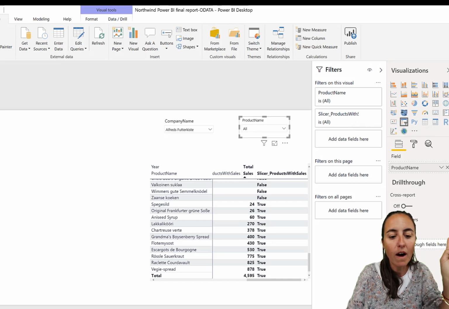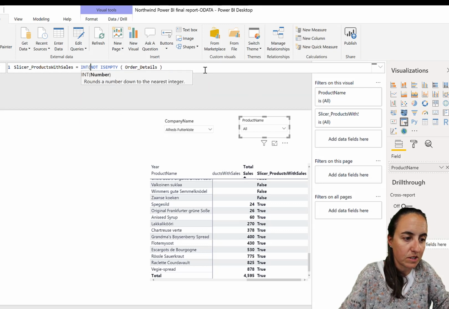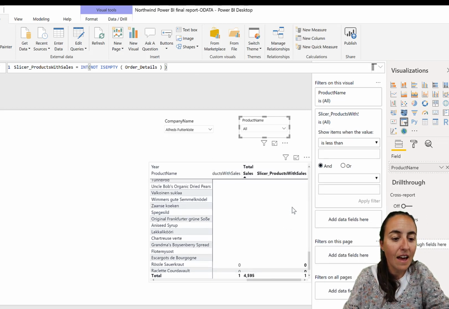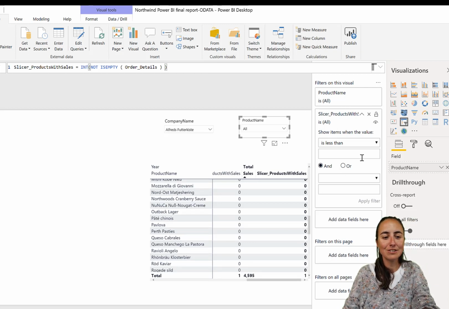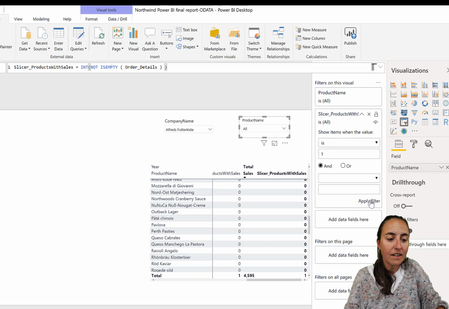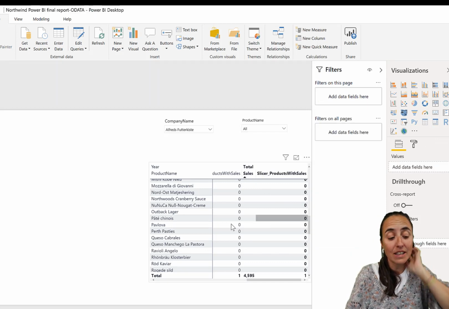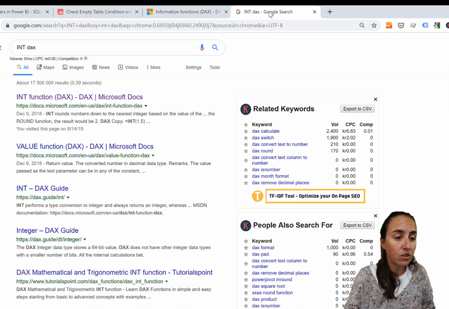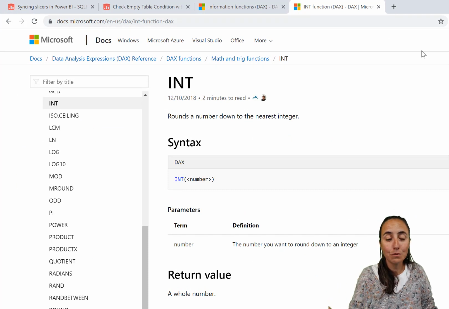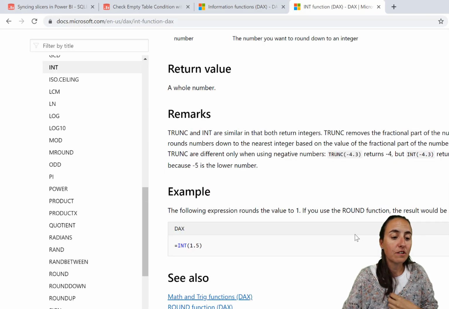So that's why, and I had no idea this was possible, int, which is integral, turns true or false to one or zero. You see it here. And now that it turns into one and zero, a whole world of possibilities came. Now we can finally go in here, is one, apply, and we are back in business. Alice is gone. Okay, so that's the way it worked. I had no idea that was possible. If you go into the int function in DAX, it doesn't say anywhere that this is doable. It just says it rounds a number into the nearest integer, but not that it can convert true or false into one and zero. Who knew?